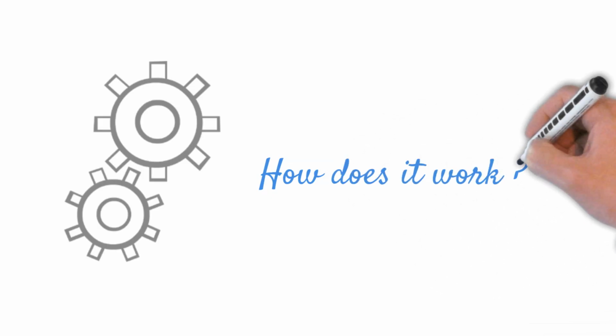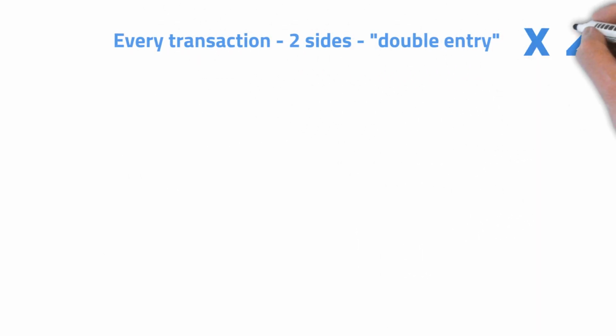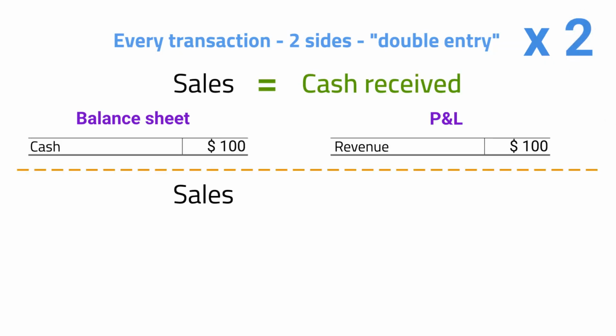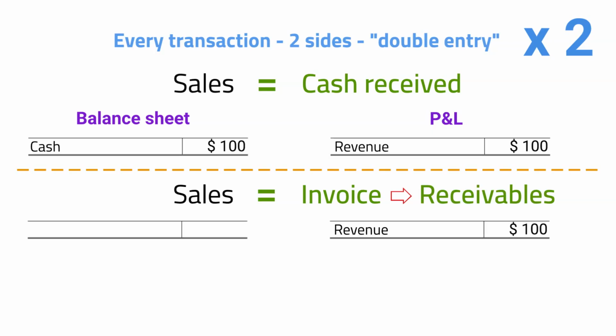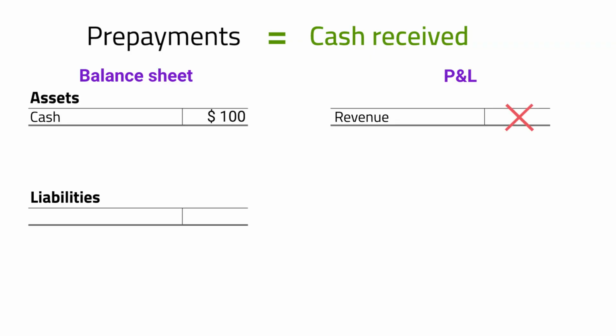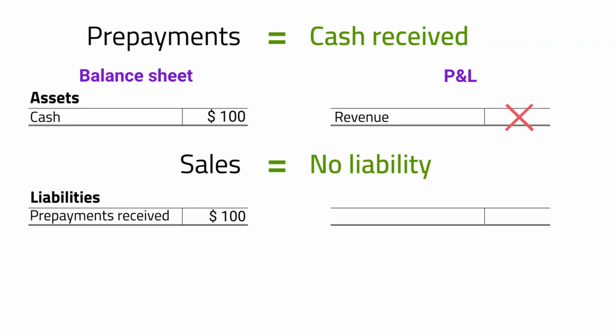How does P&L interact with the balance sheet? We have learned that every transaction should have two sides, a double entry. When you sell apples for cash, you increase cash balances. If you sell apples on credit terms, you record a receivable from the customer for the same amount. When the customer pays, you swap receivables into cash. If the customer gave you a prepayment for the apples, you record it as a liability and remove the liability the moment you sold apples to the customer.